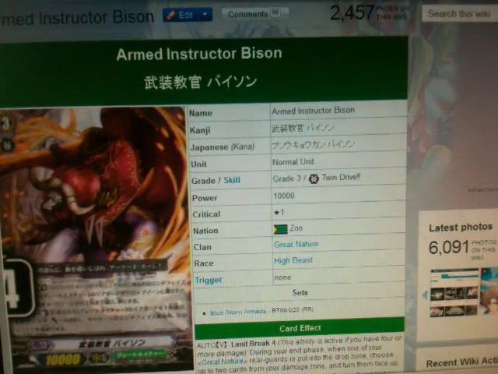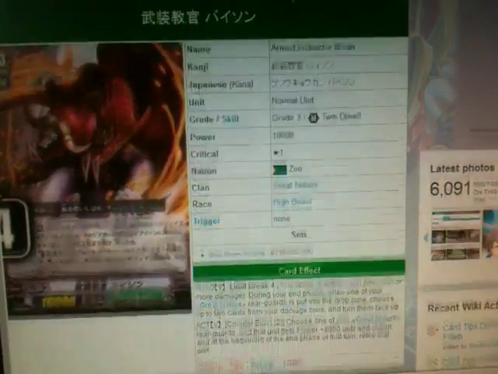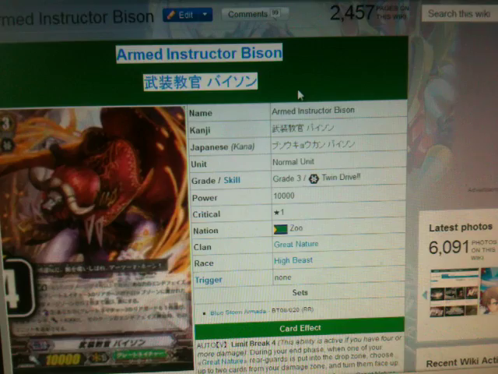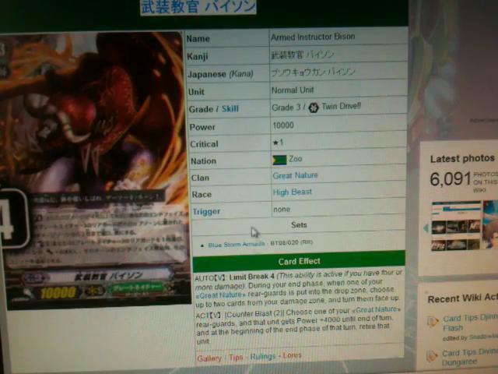Okay, so moving on. Armed Destructor Bison. So yeah, some of these cards might be all over the place, because my tabs kind of messed up halfway, and they scrambled themselves for fun. Okay, Armed Destructor Bison. So he's a great nature guy, of course, he's a freaking ox.